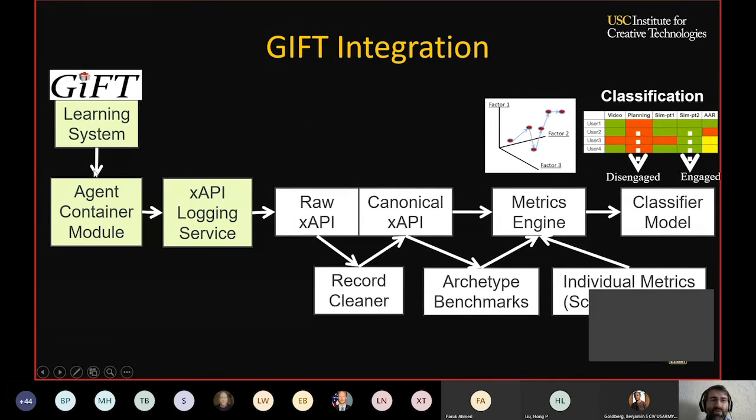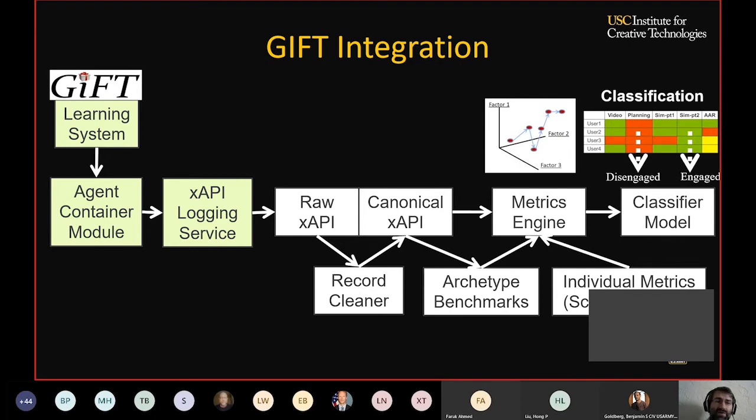We had done some prior work with GIFT on something called the multi-agent architecture, which is basically a different type of module that, unlike the pedagogy module or the domain module, is the agent container module. The agent container module is meant to specify and hold other modules. If you specify, oh, I want this service to live in here, then the agent container can monitor things and dispatch messages to other ad hoc services that you wanted.